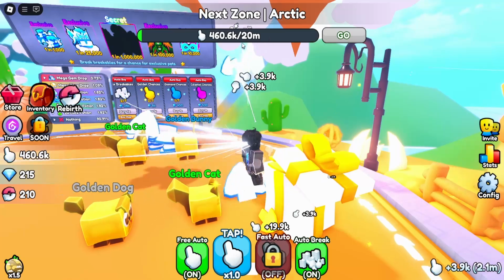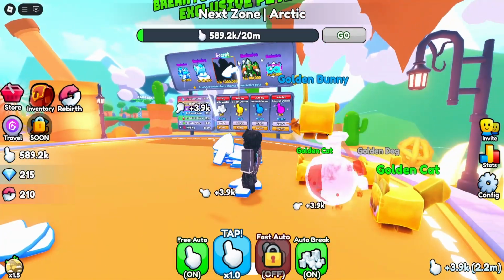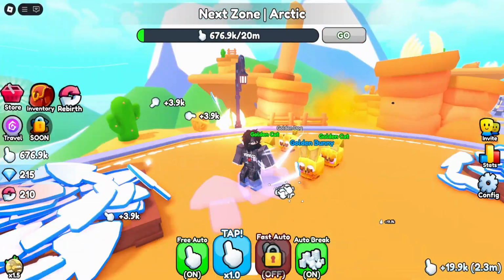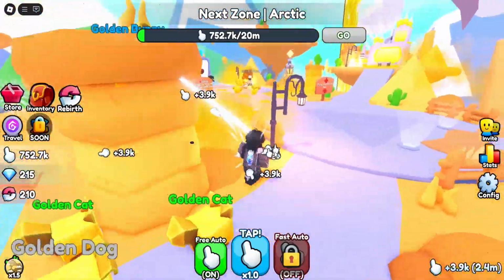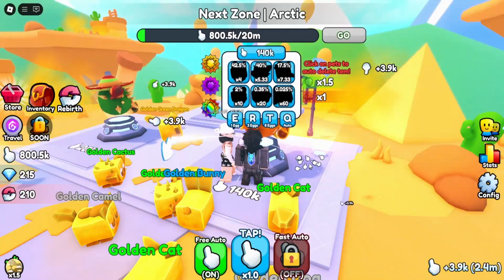Now we do need 20 million clicks for the next one. So either we're going to have to get insanely lucky here to get like an exclusive pet up here, or we're going to have to go over there and probably hatch some pets. Honestly, let's just go ahead and run over here and hatch some more pets real quick. So let's go ahead and hatch here.